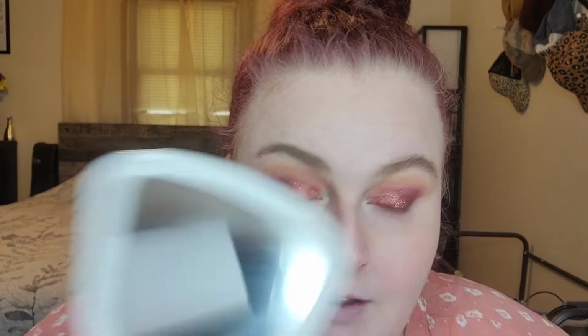Light-handed, my friend. So let me finish up my face. I'm going to throw on some powder, a little bit of a different highlighter, mascara, the whole nine. And then I'll let you see how everything is looking. But definitely going in with a lighter hand, much better. It was settling into the lines on my forehead so bad the first time, and now it looks absolutely fine. So let me throw the rest of my makeup on and I'll be right back.